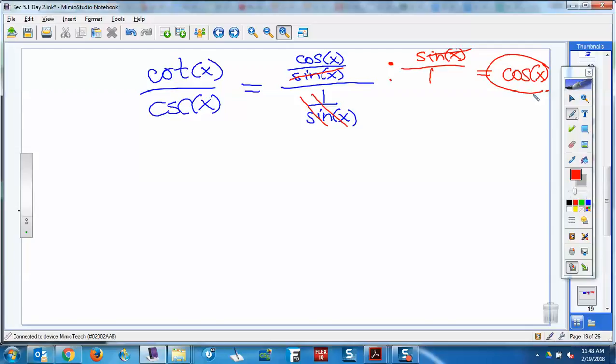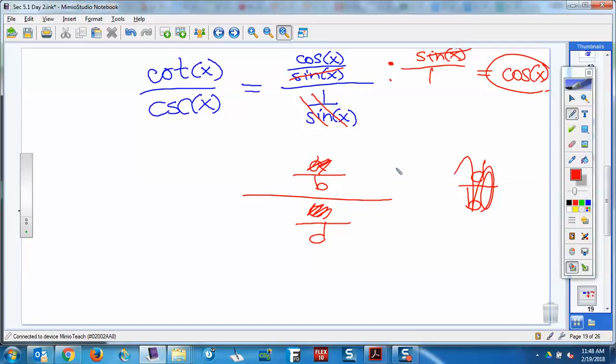It does work. I mean, if you have a fraction A over B, and then you've got C over D like this, it does work to cancel the A's with the C's. Whatever's in these two spots, you can cancel. Whatever's in these two spots, you can cancel. Now, the problem becomes if you cancel the stuff here and here, you've still got to invert and multiply. So the final answer ends up being D over B, and sometimes people get in trouble with that. So I think the better thing to do is invert this up here and then do your canceling. I think that's better.